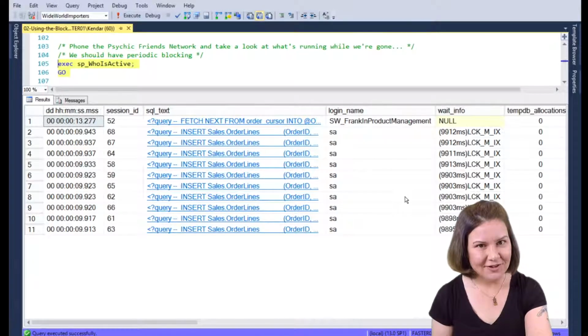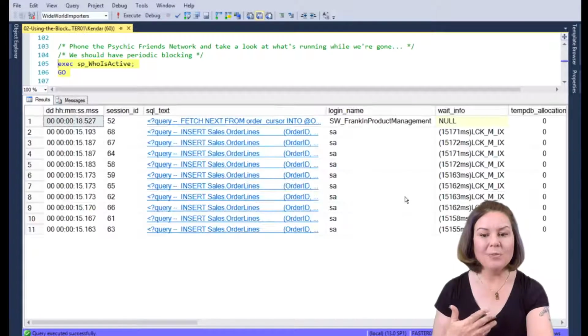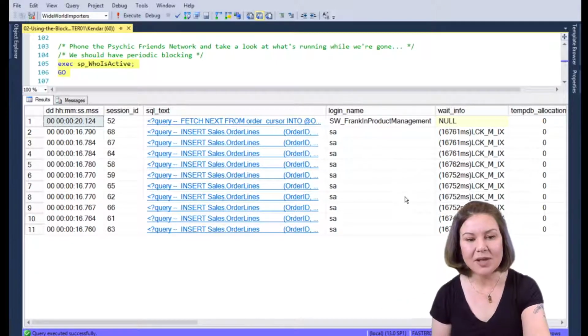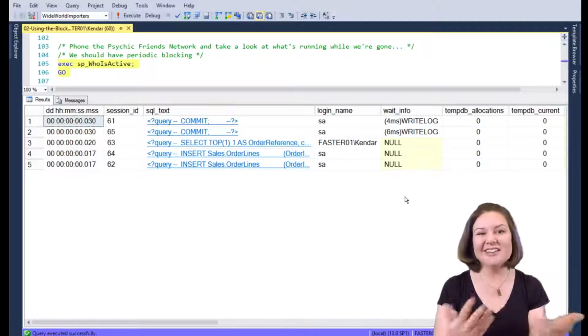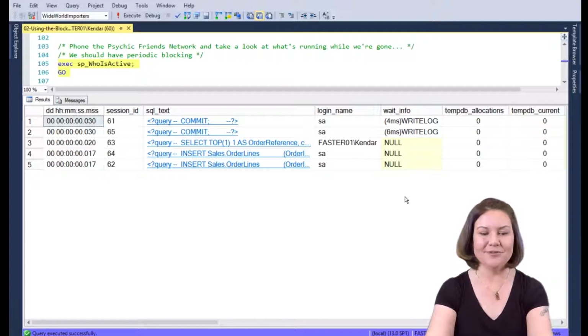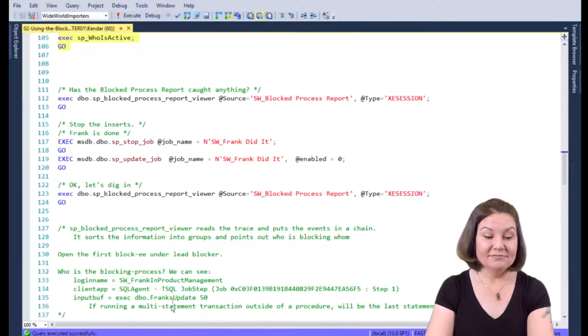Frank is very persistent, but it will come and go because Frank isn't just holding a lock for a single long amount of time. He's causing blocking, and then one thing he does finishes up. This blocking is rotational.